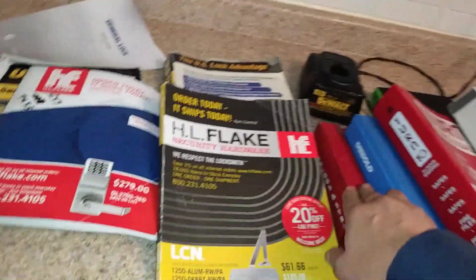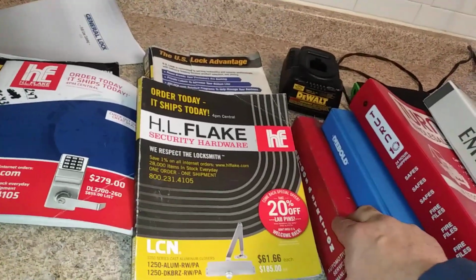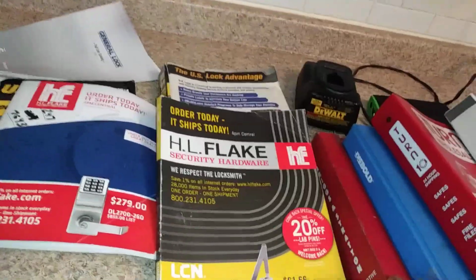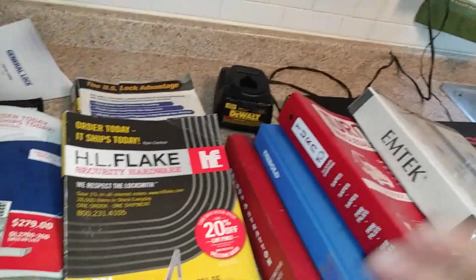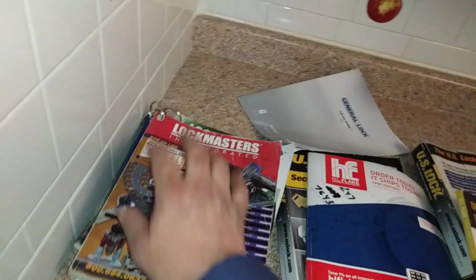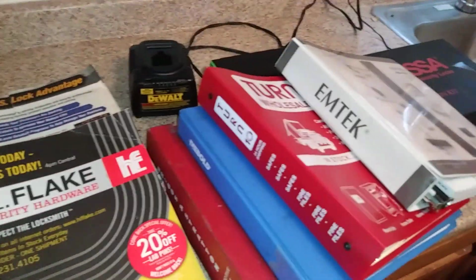Briggs & Stratton, if you don't already have an account, or Straw Tech, I doubt that they will set up an account now. I've had an account with them for 30 years, so I could buy direct, but most people have to order through a supply house to get through them. But we do have an account with them, so we save a little bit of money. If you could set up an account direct through the supplier, you basically get it for the same price the supplier gets it from. So anyways, just thought I'd do a little review on different accounts and different supply houses.